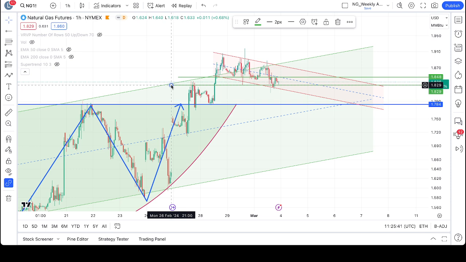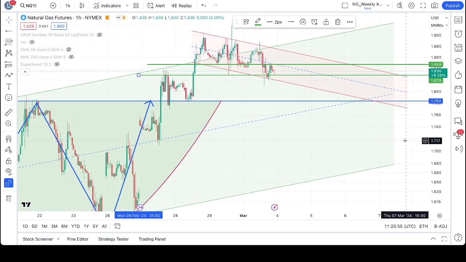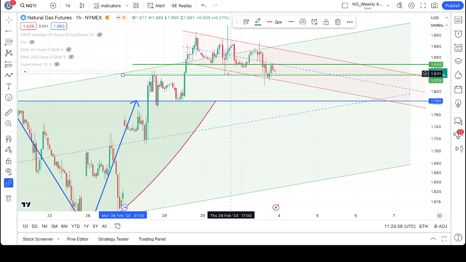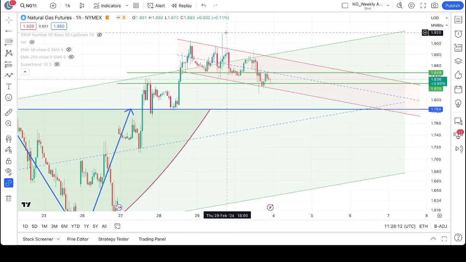Next we have, which is around here, 1.83, and then we have this particular 1.7858. You can see the bulls are trying to push the price up as soon as it comes to the support zone. Now the bears here are really strong, roughly around the 1.9 zone. We did try to break here, but the market has not supported this move.